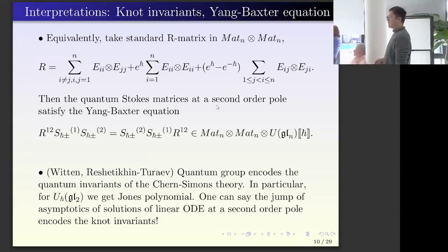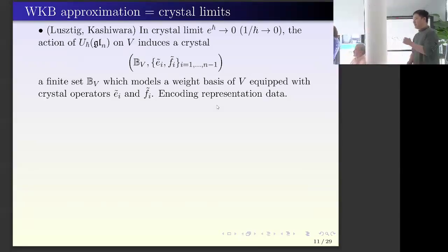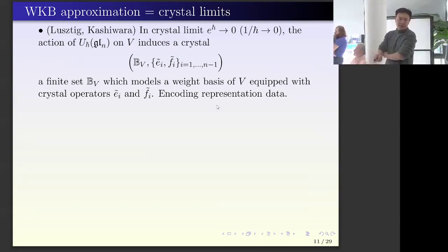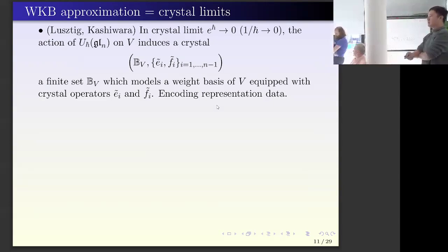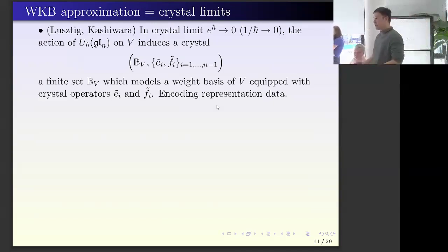There are some other explanations, like from the Yang-Baxter equation or complex Chern-Simons theory, but let's just skip this. All right, now let's talk about the crystal structures, or the combinatorics on Young tableaux. It's closely related to the first talk. Actually, I do use the Gelfand-Tsetlin setting or standard Young tableaux to solve the Riemann-Hilbert problem in the ODE setting. And if you remember from the last talk, we have some phases, where some inequalities should become equalities from bottom to top, and this also appears in the study of WKB.